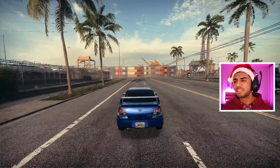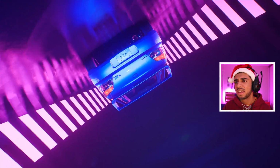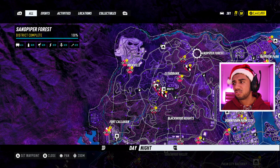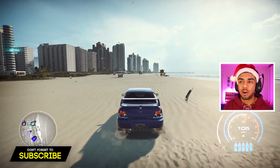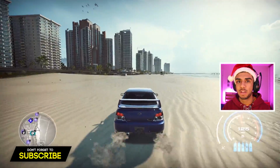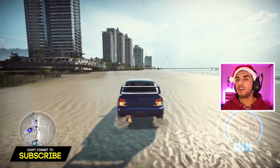That's really weird. If I go into nighttime here really quick, I'm pretty sure there's not one off-road race in nighttime. If we look over here, there's only a handful of drift events, but no off-road events at night. So in half of the game, you can't even use the off-roading cars. So let's go back to daytime. And if you did decide to go off-road at nighttime, it's no fun, because you lose the police really easy off-road anyway. So clearly nighttime wasn't designed with off-road in mind. The racing wasn't designed with off-road in mind.